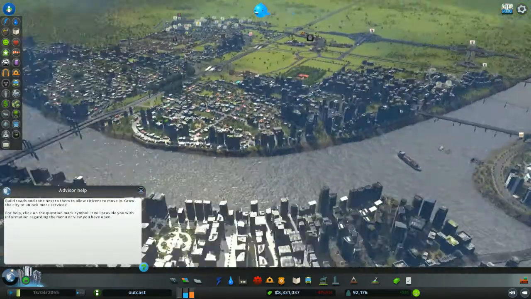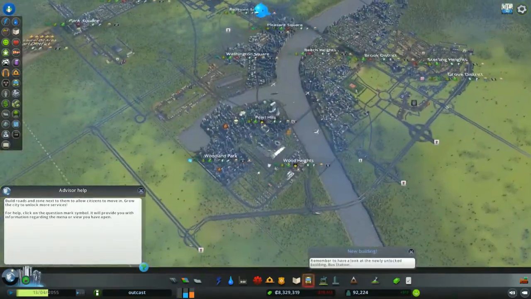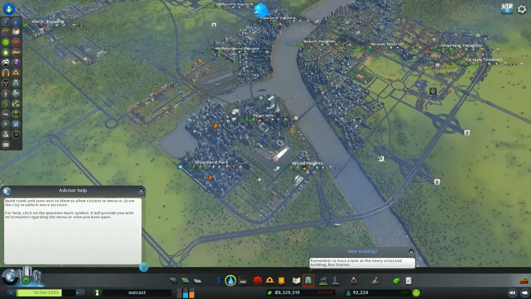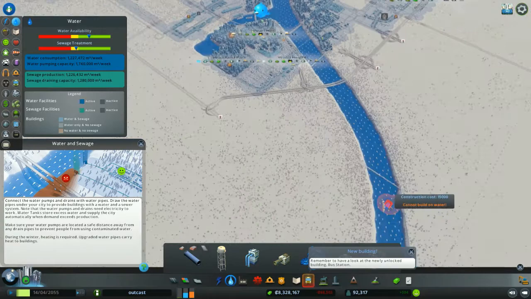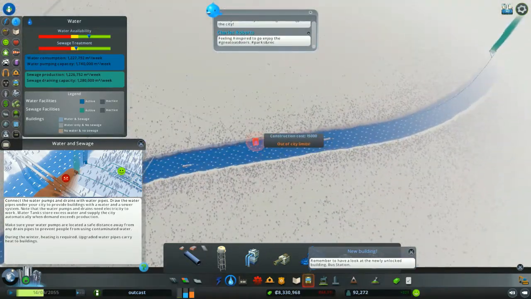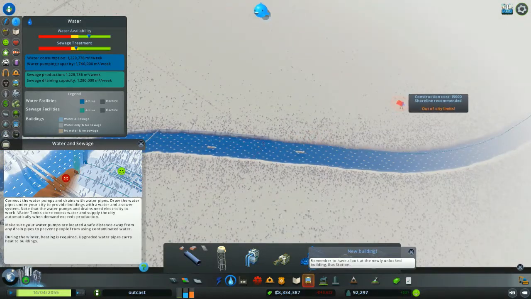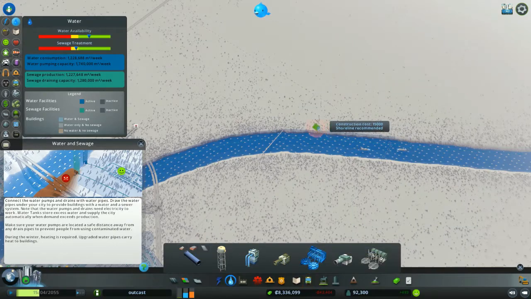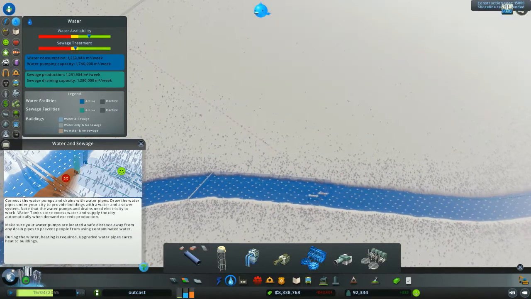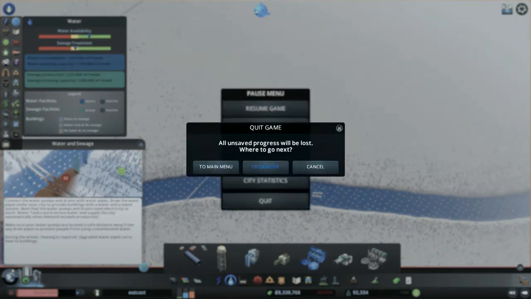Let's just get out of this view and see what else might be the problem here. Water's good, sewage treatment is horrible. Oh, I know what happened. Never mind. Let's get out of here. Quit game. To main menu.